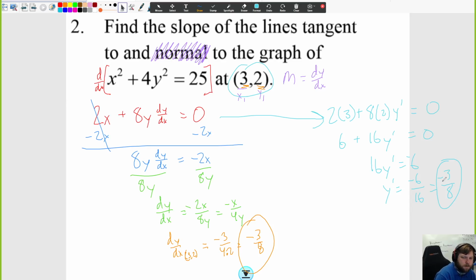So sometimes to me, it would be easier at this point to plug in, since I'm just solving for dy/dx anyways, giving a numerical value. You don't need to give the algebraic expression like this or this. I like plugging in at this point. All right? Either way would be fine, unless they really want you to write this. So, just wanted to show both ways that it worked. And especially if this is more complicated, I would do it.